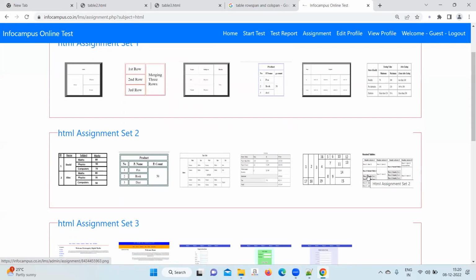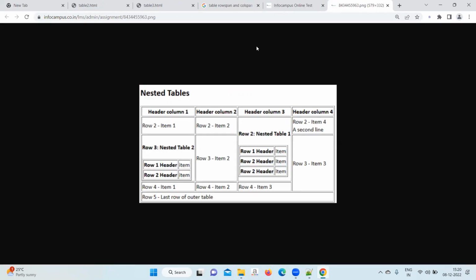In this, some photos are very complicated. When we look into this, it is nothing but a table inside a table. Okay, this is a table inside a table. For example, row column we have, that you are clear already. Now the next matter is when you look into this one, row header 1 item. So this is a table inside a table. Like you have a table, inside that it will again open a table.